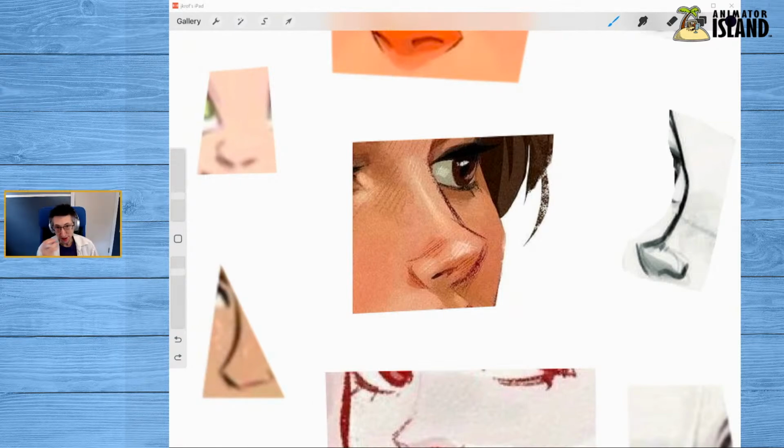The tricky thing about just yanking a nose off of a piece of art is, generally speaking, the nose isn't the focal point of the piece. So the person who does it is not jamming that up right against the screen. And as a result, when you try and blow it up to analyze it, it gets very pixelated. You need to find some really high resolution stuff in order to zoom in on the nose.